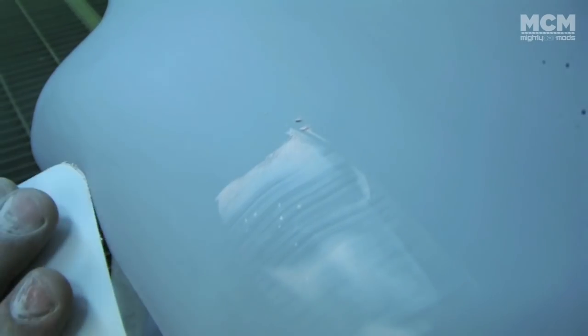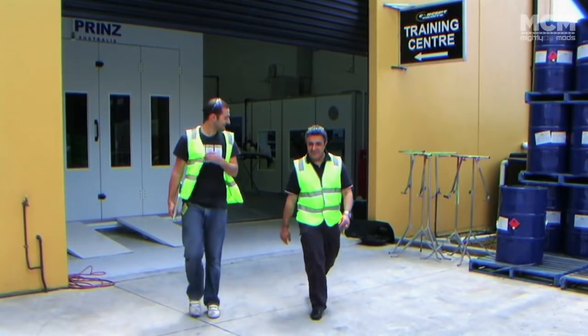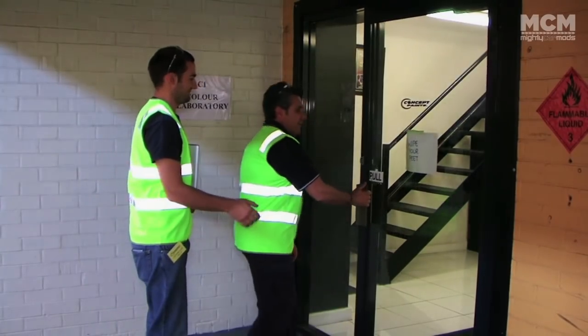Tiny air bubbles in the paint are filled with a fine filler and sanded back. While the car was baking in the booth, it was time to go and choose our colour.